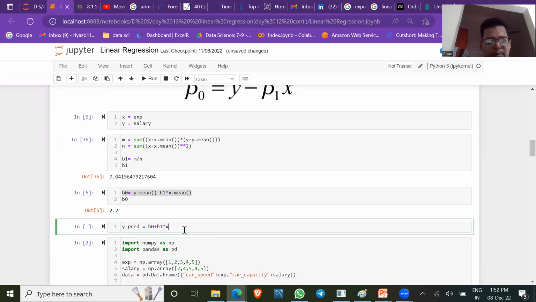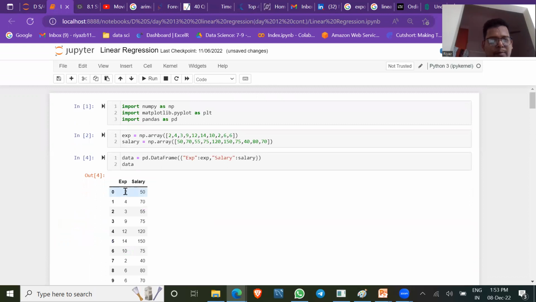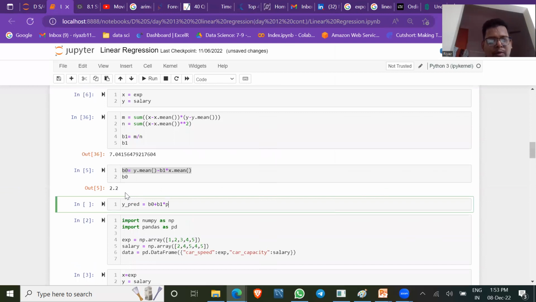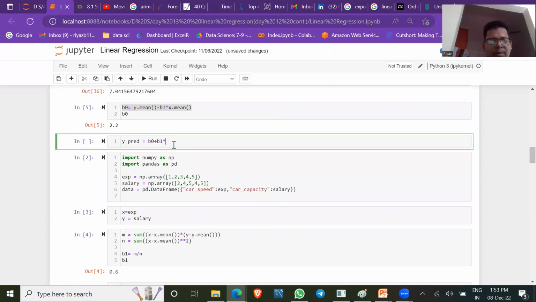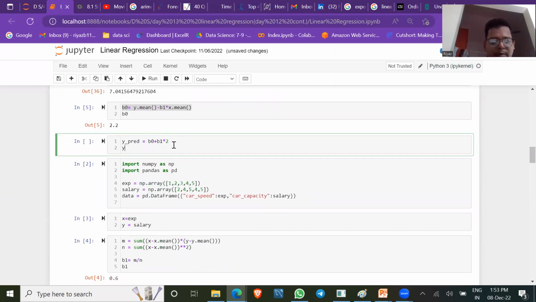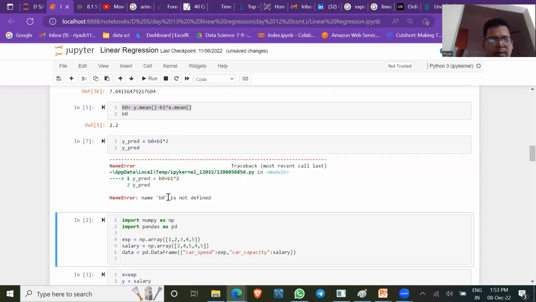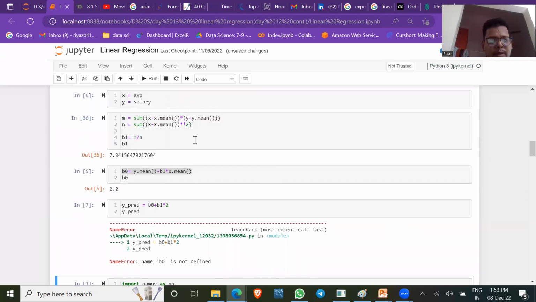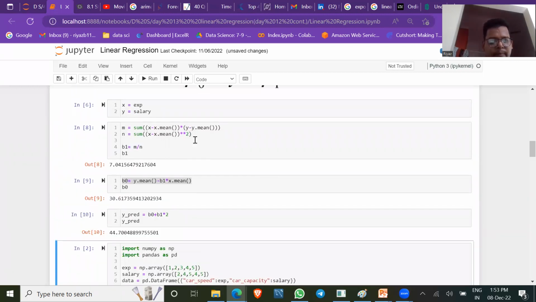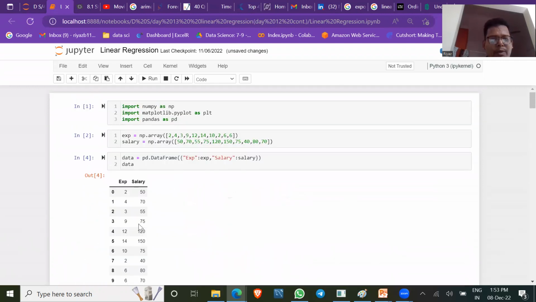I will give this the name p value. Here in this case, p is nothing but 2, that is the independent variable. So if I pass 2 as a value here, I get y prediction. Beta naught is not defined, sorry, my bad. Okay, that is 44. This is the 44 I am getting when I have experience of 2 years.